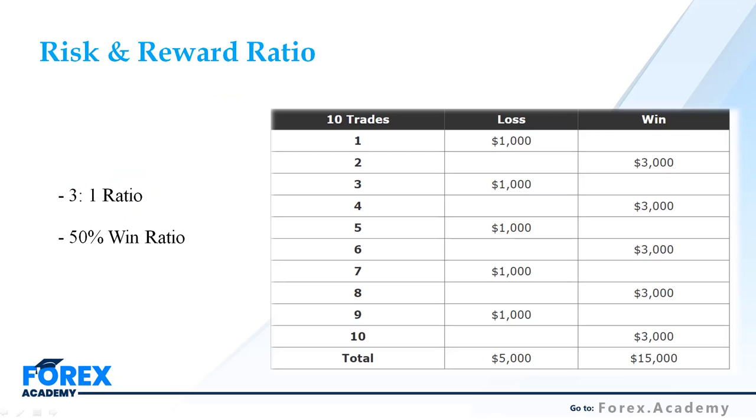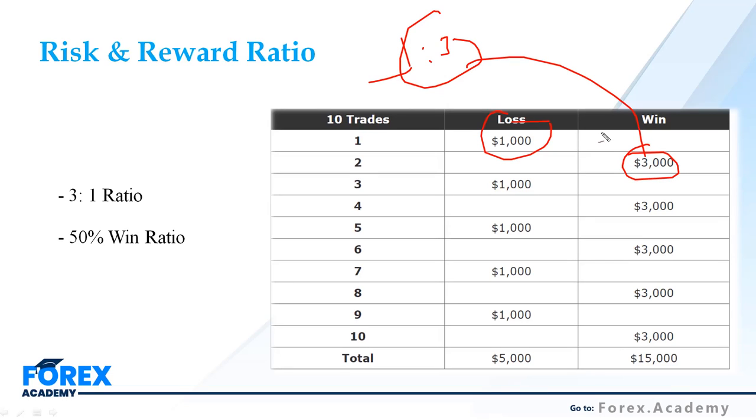Let's suppose, guys, our reward to risk ratio is 3:1, which means 3 is the reward and 1 is the risk. If I am not a mature trader and I'm just having a 50% success ratio with my trades, you can see here that I will still be in a good position if my risk and reward ratio is accurately defined. My risk to reward ratio is 1:3, which means that I am risking $1,000 and I am winning $3,000. And after 10 trades, 5 are losing and 5 are winning.